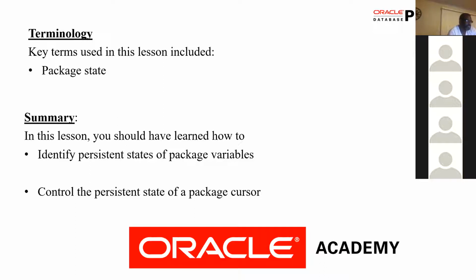Generally, controlling the persistent state of a package is based on whatever the usage is. And for the cursor in a package, I've often used cursors because they're good: you can utilize the whole table or a part of the table based on what your application needs are. So, all right, any questions?